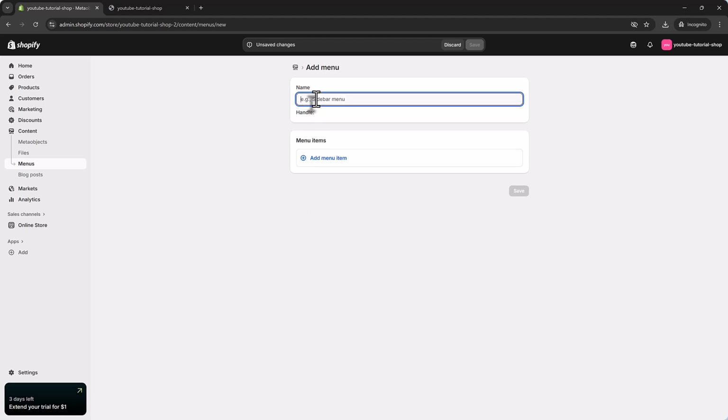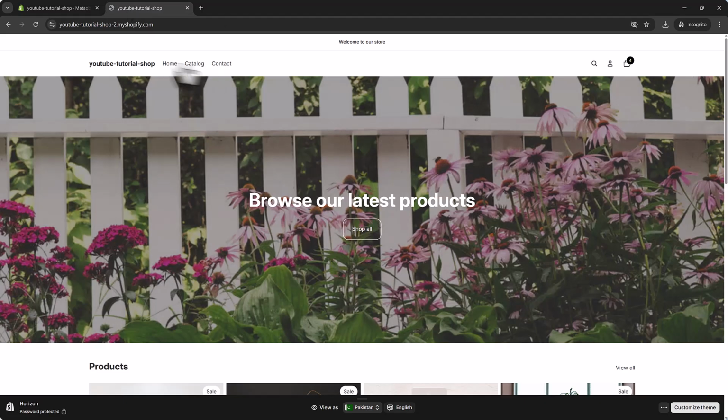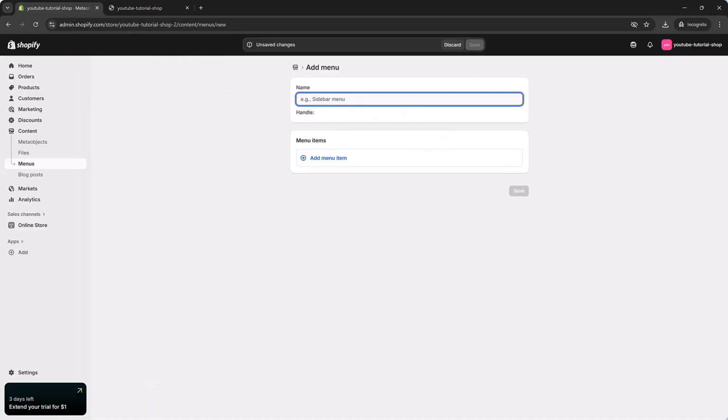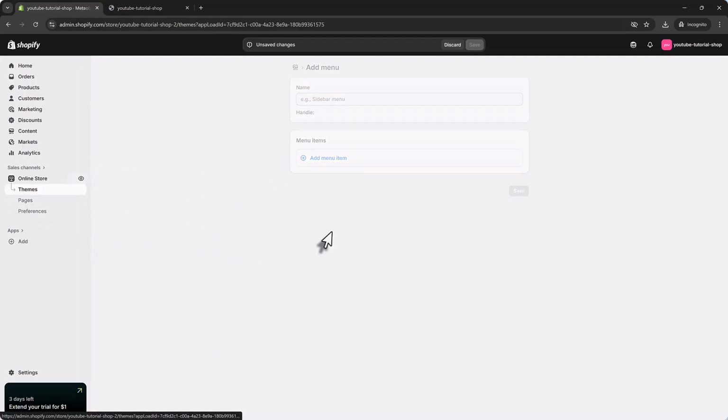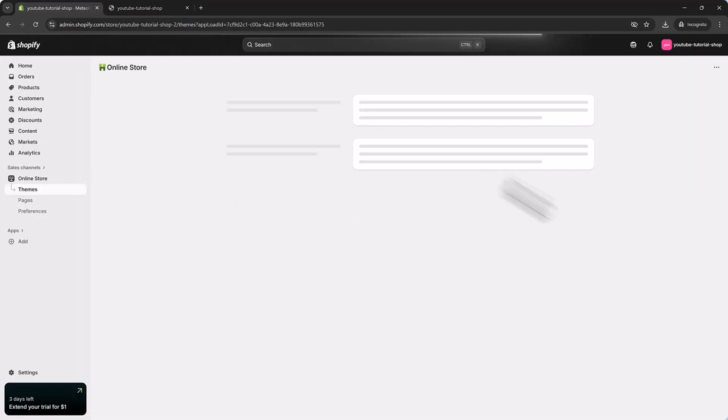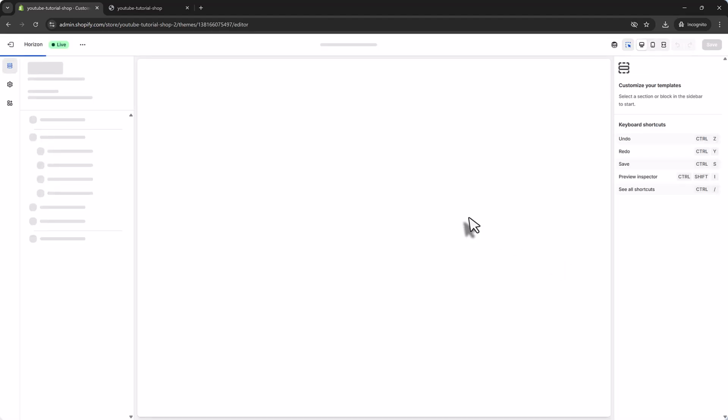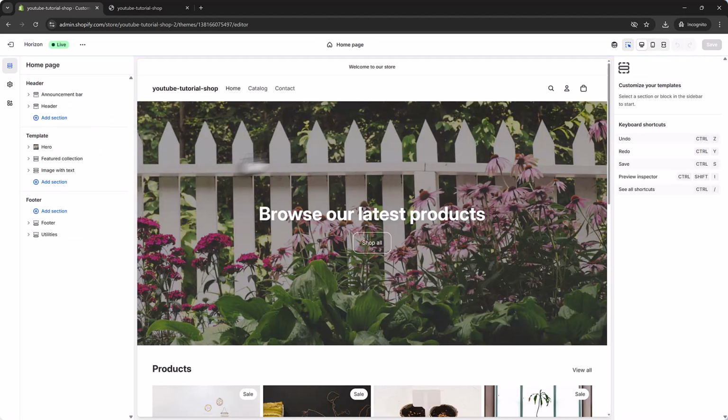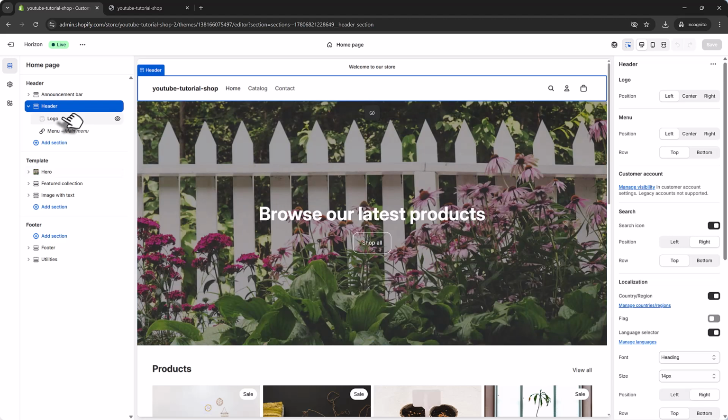So you can name it main menu or whatever. You can add the items from here, and then you can add that menu over here in the header by going over here in online store and then customize, and from here you can change the header and the menu.